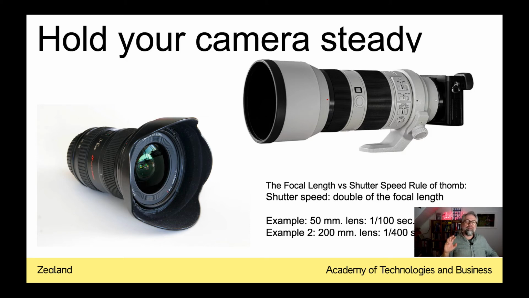There are some things that might make us change these rules, and these are things we are going to discuss later on. There are also technical things like IBIS. I'm getting further into that later on. But for a start, this is a good rule of thumb. Double the focal length and you know what shutter speed you should at least have in order to be sure to have sharp pictures. For example, if you're doing a wedding or something, it's always a good idea to follow that rule. I know from bad experience. Hurtful, terrible. It was so embarrassing. I'm really sorry.